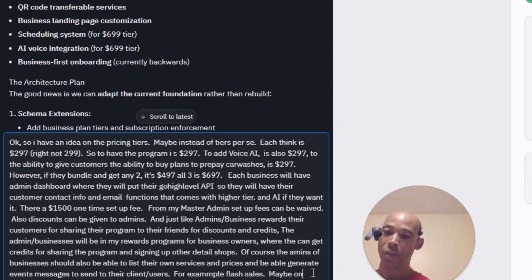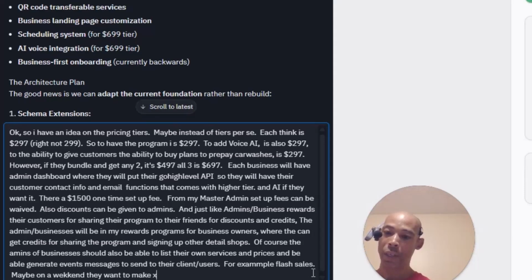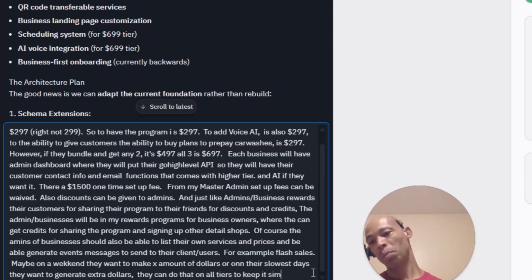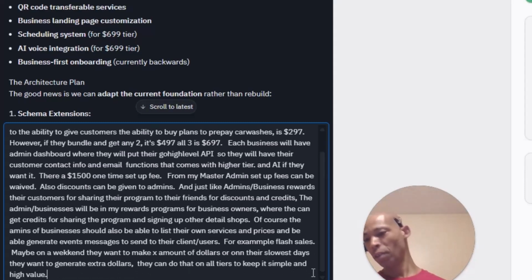Maybe on a weekend they want to make X amount of dollars, or on their slowest days they want to generate extra dollars. They can do that on all tiers to keep it simple. And high value. What else am I forgetting?